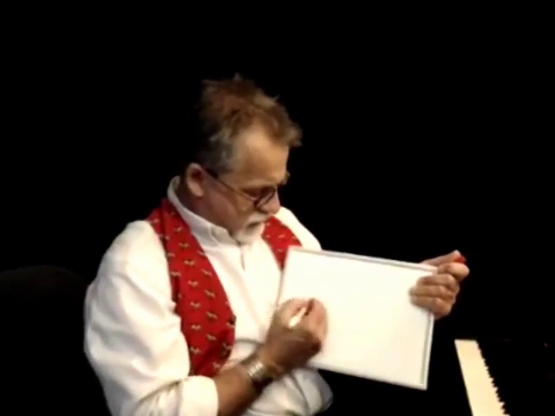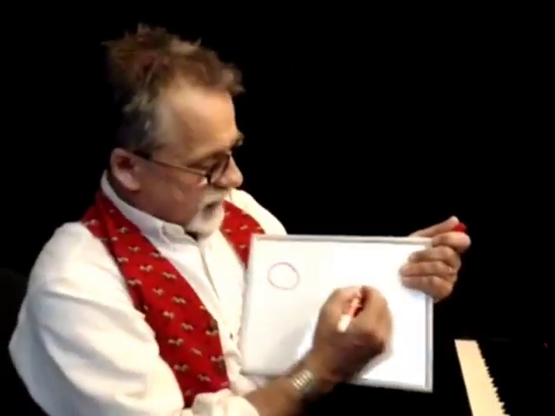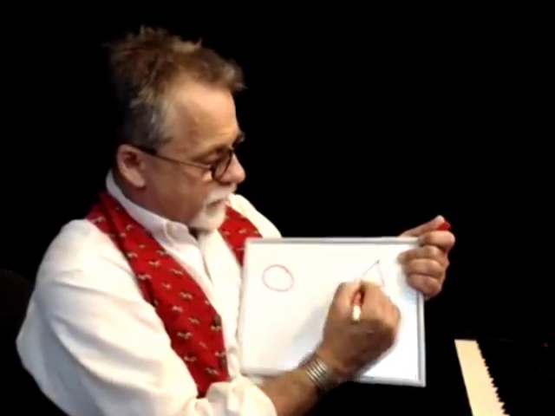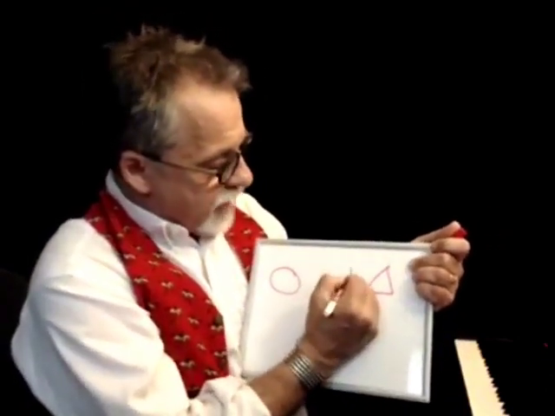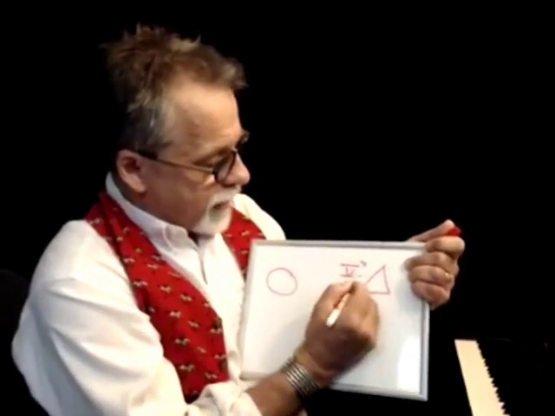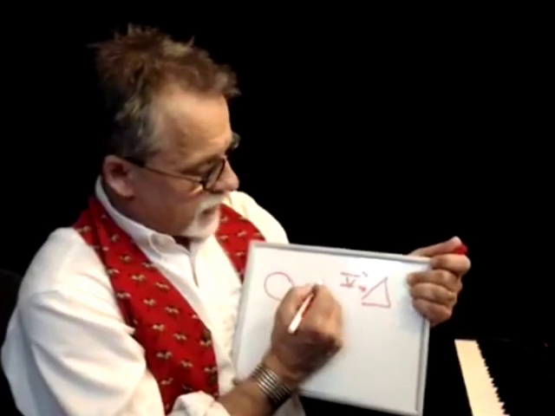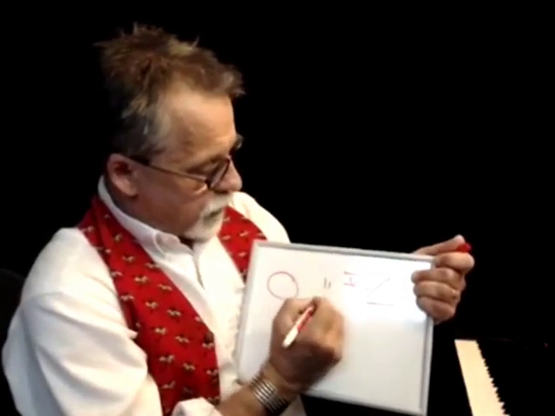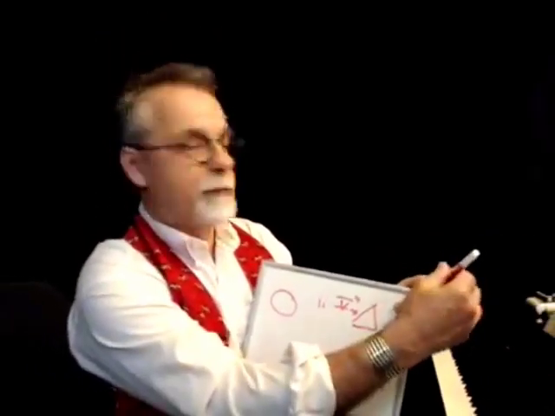So we can make a little formula here. I just thought of this. Let's call this key key 1. Let's call it key circle, just to make it general. We want to get from key circle to key triangle, just to make it super abstract. How are we going to get there? We precede it with the 5 chord of triangle. We somehow in this key find our way there, and if it's too clunky, we put either a 2 or a 4 chord before that to smooth the way. So that's called a pivot chord.